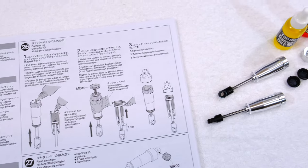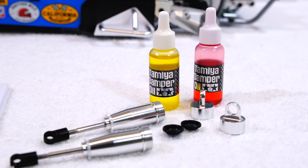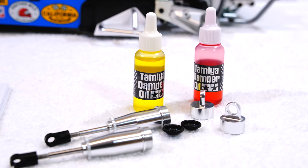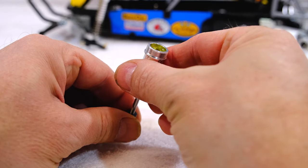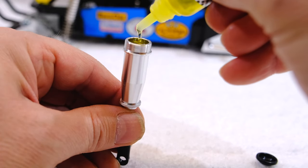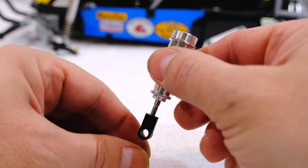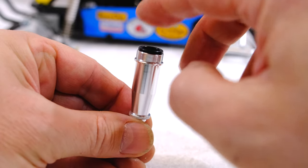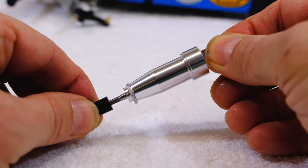Step 26 is to fill the dampers with oil. For the front shocks we use this red oil with a soft viscosity, but for the rear shocks this yellow oil is recommended — yellow has a medium viscosity. First I fill the oil, then I move the piston slowly to remove air bubbles, then I fill it completely. I move the piston up to position and close the upper cylinder cover. And it works smooth and fine.